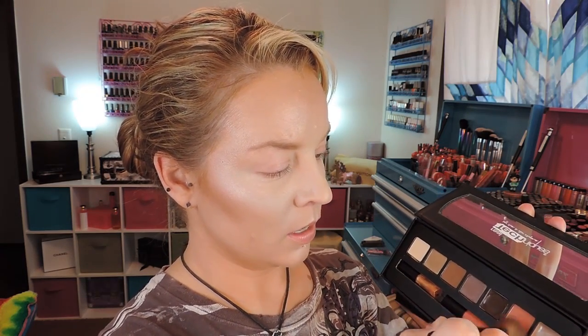So I'm going to go ahead and put some of this blush on right here, which is kind of a peachy pink shade, with a Goss 14 brush. I picked a smaller brush because it's a small pan and it's next to two cream products, so I don't want to get my brush in there, but still it's kind of sketchy. I'm just going to carefully put the tip of that brush in there and dust this on my cheeks.